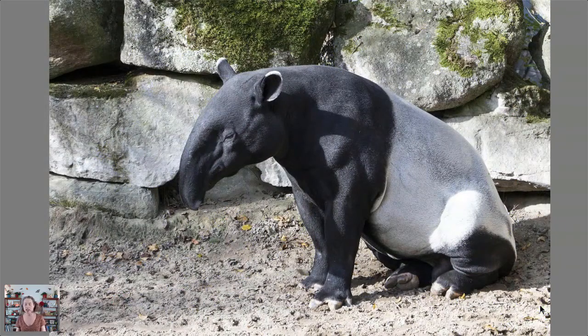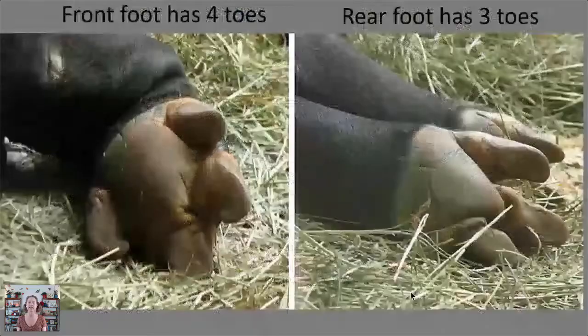Okay, and then this shows also, this guy is back to the Malaysian, and it's showing really well the toes in front, although it doesn't show all 4 of them, but in this picture, you do see 3 out of the 4 in the front, and then just a couple in the back. And yeah, they are able to sit, which a horse can kind of sit if they're trained to. And I'm not sure if a rhino can sit, but these guys can sit more often.